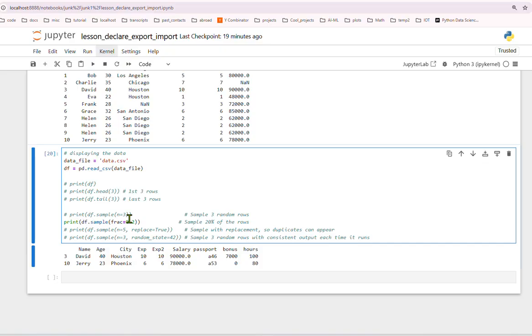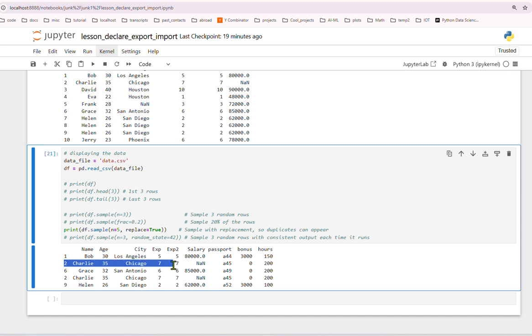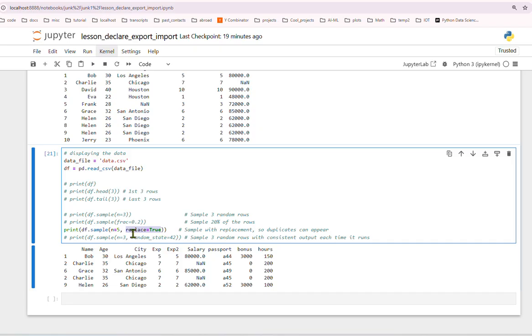Or you want to see a sample with replacement or no duplicates. If you don't want any duplicates, in this case, duplicates will happen because I'm saying replace equal to true. So as you can see, this value and this value is getting repeated twice. It got repeated twice because you did specify replace equal to true. If you say replace equal to false, this is not going to give you duplicates.